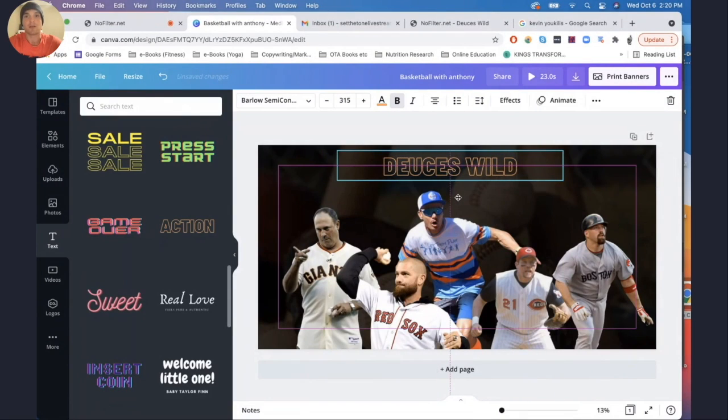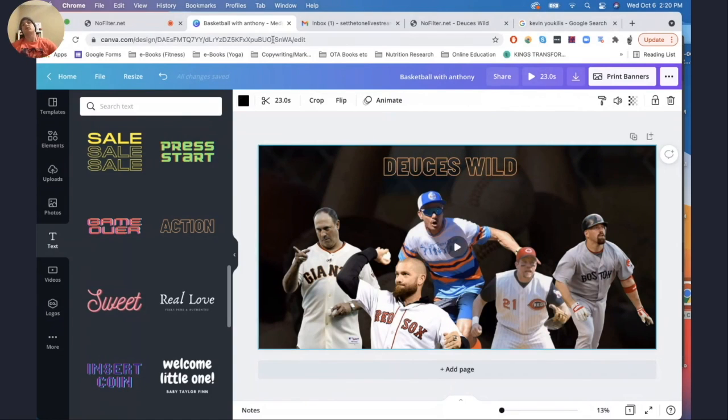And we can center it. If you want to nudge it, by the way, if you hit the arrow keys after you've selected it, you can nudge it from side to side and it'll still give you the lines, right? So that's centered. Deuces Wild.